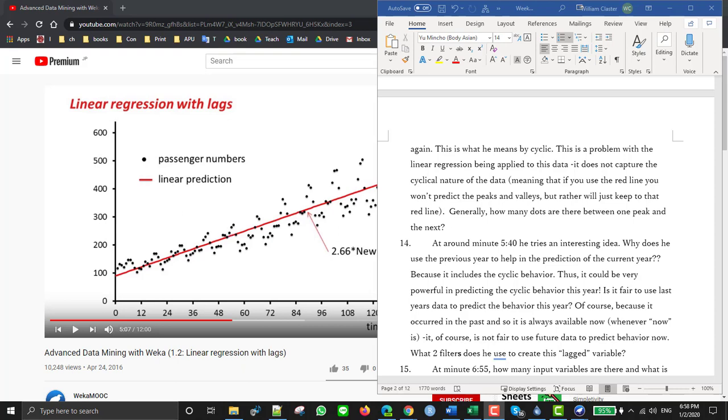Then once we do this regression and we get the new prediction, it's going to be much closer to the actual numbers. That means it's going to look something like this, moving up and down. That's going to be our prediction.